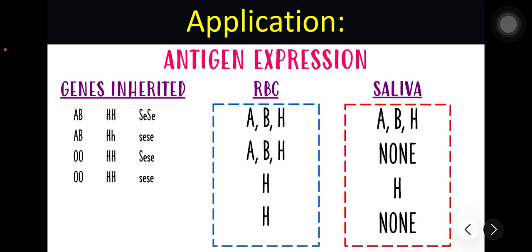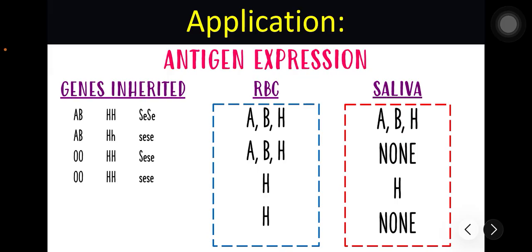For the second example, the individual is heterozygous for the H gene, meaning it has a big H and small h, which is sufficient to produce the H antigen foundation on the RBCs. This also allows the A and B genes to express the A and B antigens normally on the red cell surface. The individual is a non-secretor. Why? Because the se allele is an amorph, meaning it fails to produce the enzyme necessary to create the H substance foundation in secretions. Without this H foundation, the A and B genes have no acceptor molecule to work with, resulting in no detectable ABH substances in the saliva.